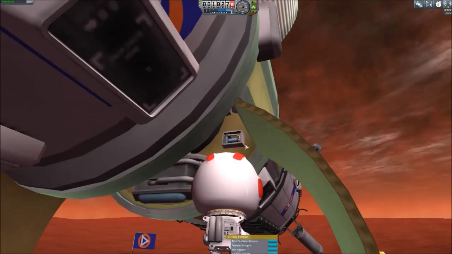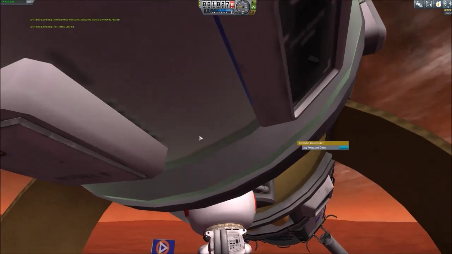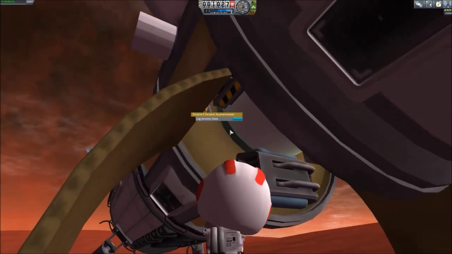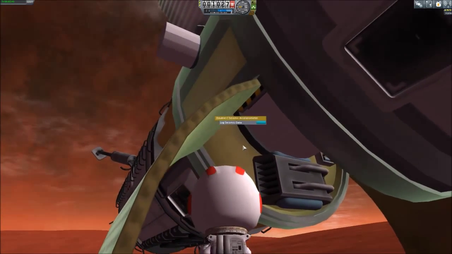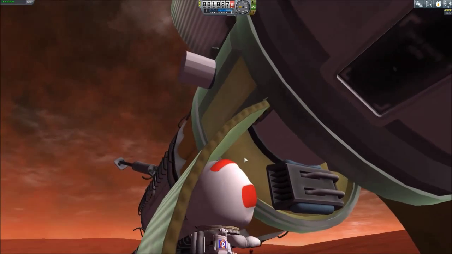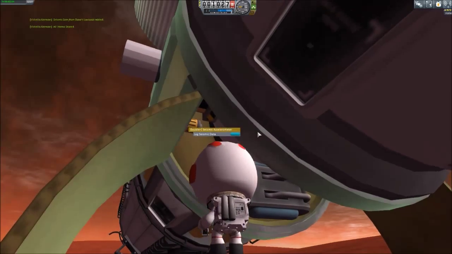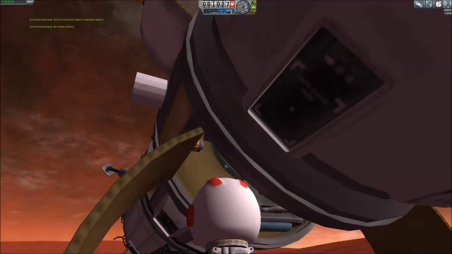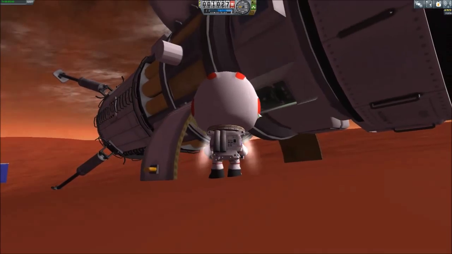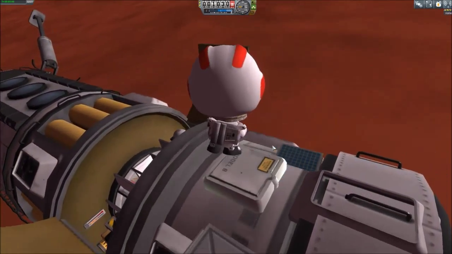Okay. That service bay door is just going to be a nightmare, so we can take that data. Okay, one more try. Nope. Sorry for the shaky cam, guys. There we go. We'll just get that from the top. So, like I said, Kerbals are nothing if not resourceful, right? So all I gotta do is land here on top.